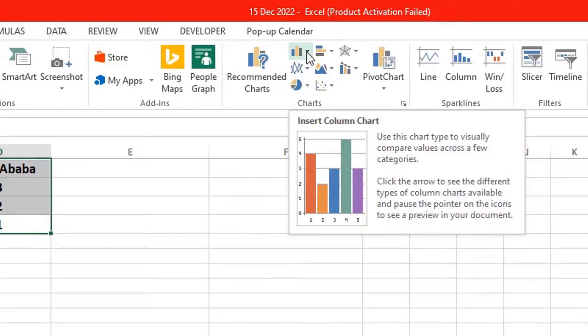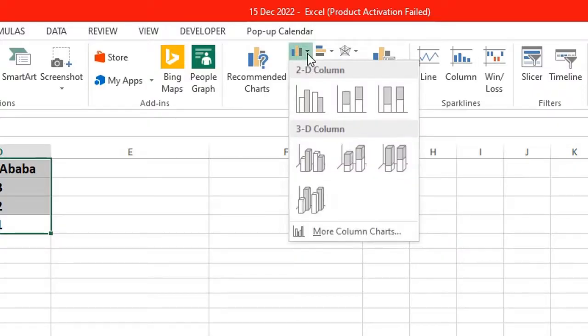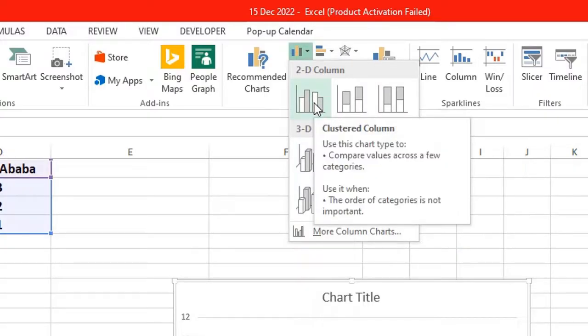Okay, we have different types of charts. So to insert a simple bar chart, simply click on the drop down menu of insert column chart. Okay, so you click on insert column chart, you click on the drop down list here, and then you pick this one here, which is clustered column.